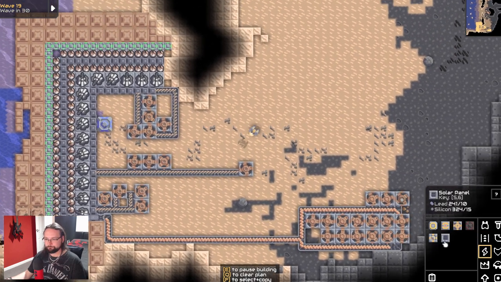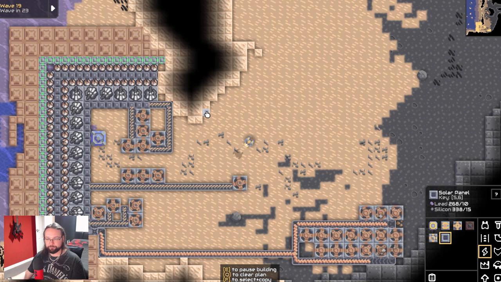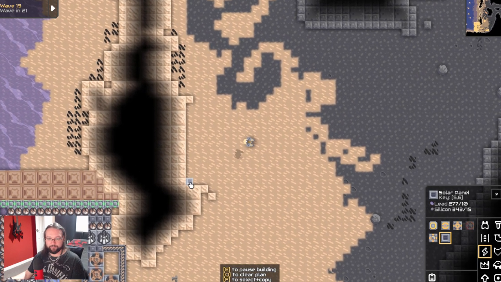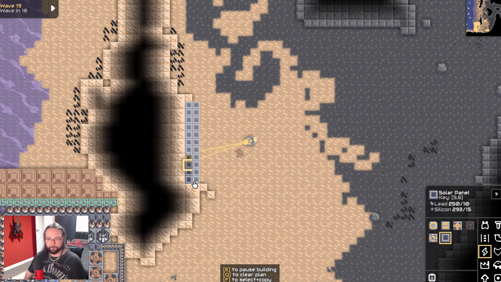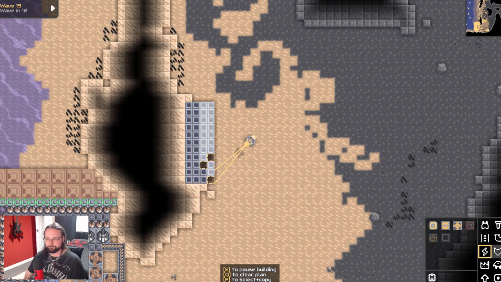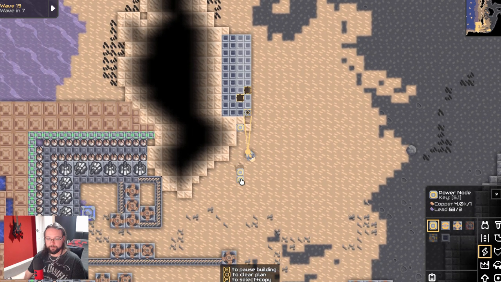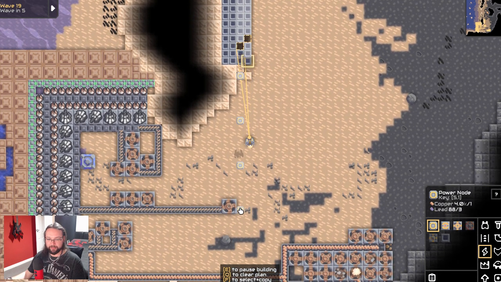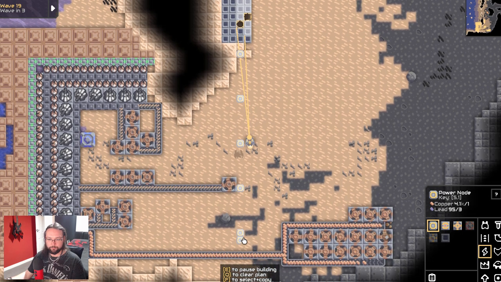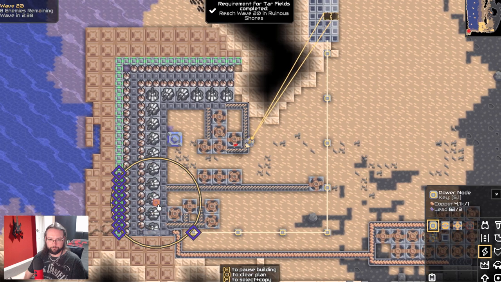Right, power. How much do these even generate? 3.6 power units per second. So not much. Let's have this section that's out the way here. Just going for a huge power grid. I know it's going to absolutely destroy my silicon, but that was the plan from the beginning. Let's go to there. Go to there.